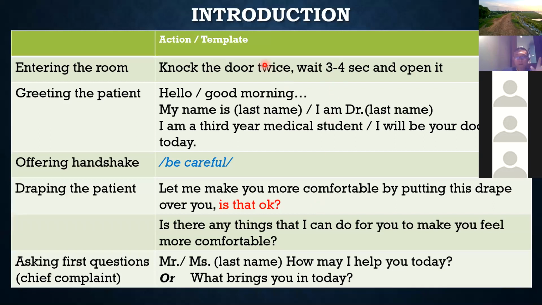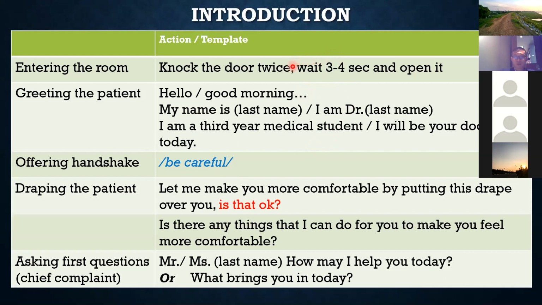And I would divide the entire story into 3 parts: the introduction, the history and physical examination, also known as the H&P. And in the US, you will hear the word H&P all the time, which means history and physical examination. Okay. And the third part is closing. For the introduction, we have 1, 2, 3, 4, and 5 parts here, and that is the template that you can use. I just want to highlight some points in this slide.